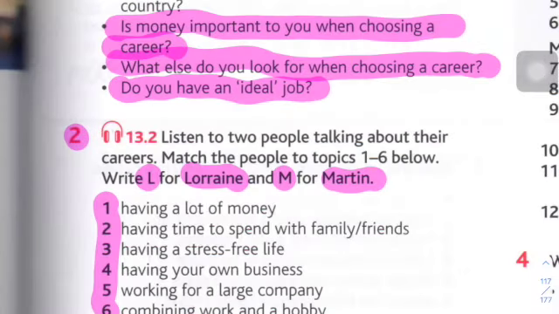Unit 13, Recording 2. Lorraine. When I was young, I didn't see the point of school at all. I hated it, and I failed most of my exams. I found everything boring. I just wanted to leave school and start work. My parents worked hard but didn't have much money. My father was a train driver and my mother worked in a supermarket. I think that from an early age, I knew that I wanted to earn money and have a better life than them. So I left school when I was 16 and started work in the local baker's shop.